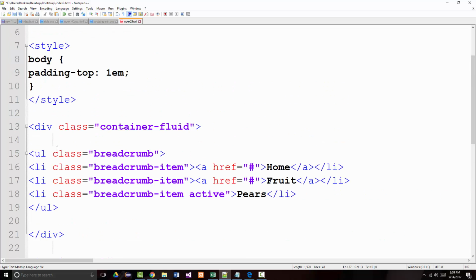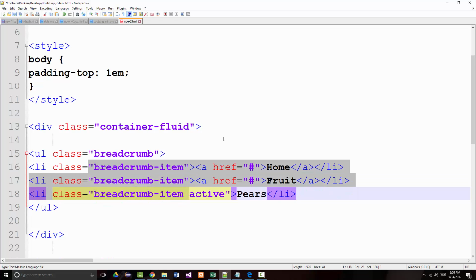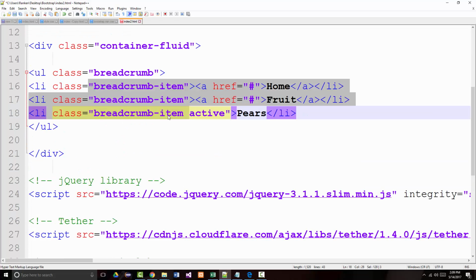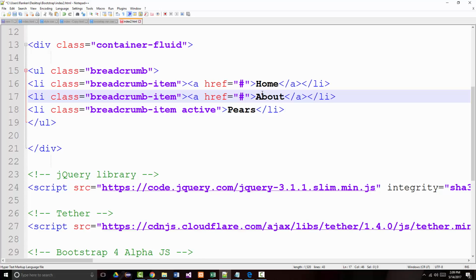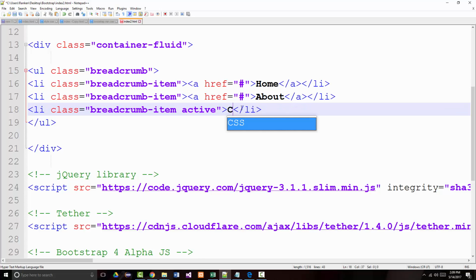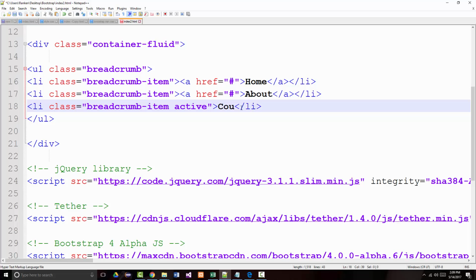And you see again, our UL has a class of breadcrumb, and our list items each have a class of breadcrumb item. And that probably is going to look more like this. I don't know why they say home, fruit, and pears. Actually, I guess they do.